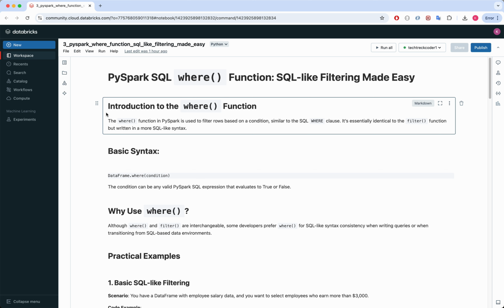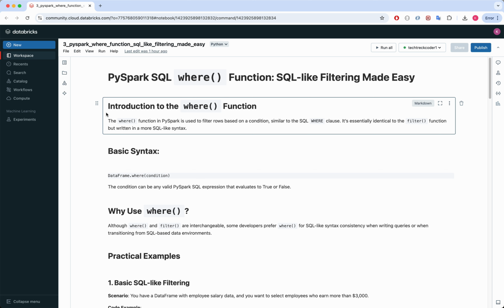Why use where? Although where and filter are interchangeable in PySpark and provide identical functionality for filtering rows based on conditions, there are certain reasons why some developers prefer using where. One of the key reasons is its SQL-like syntax consistency.